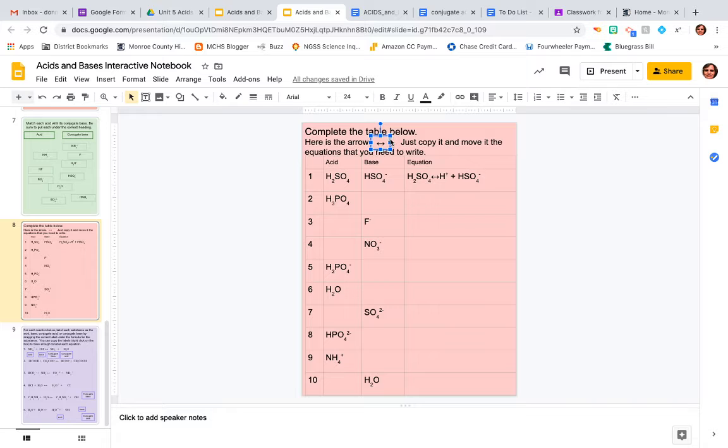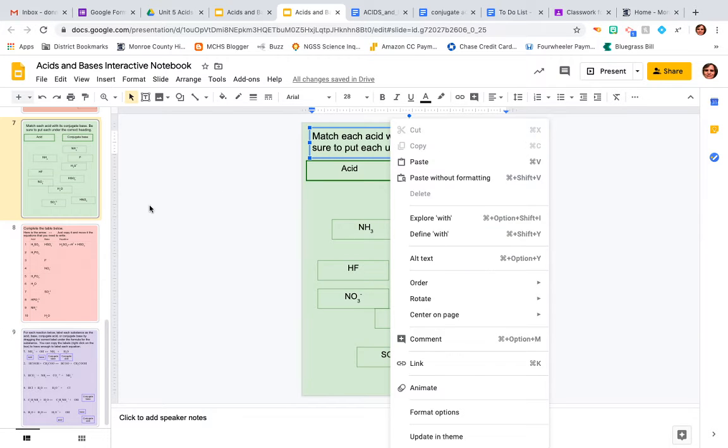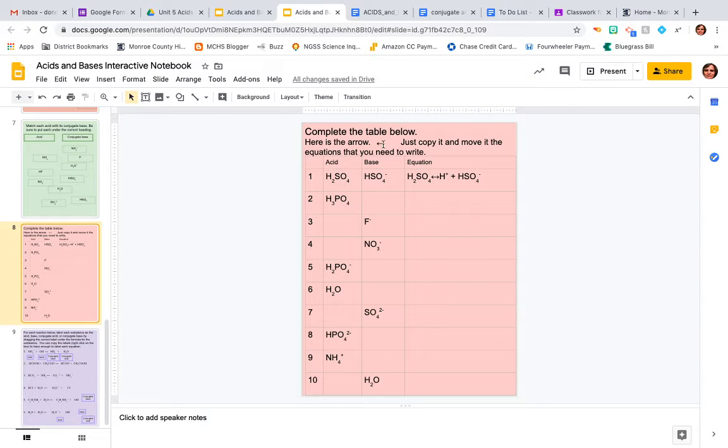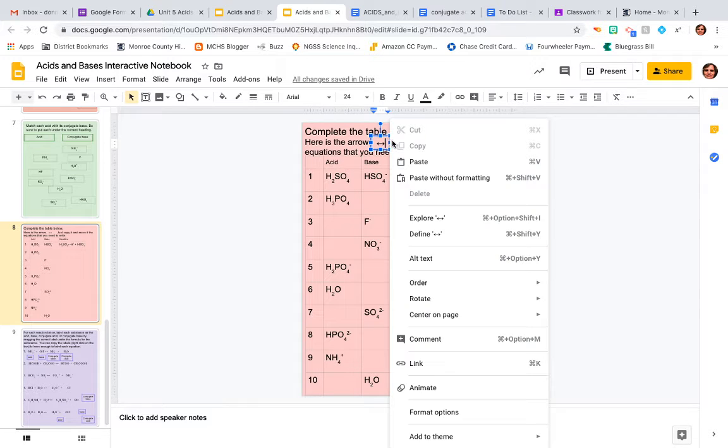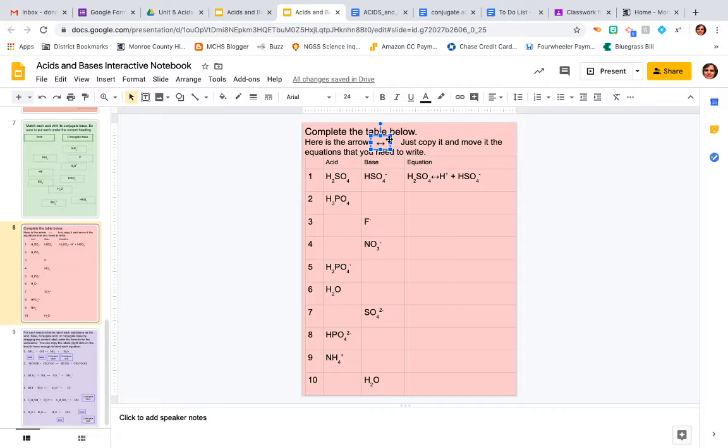And again, this may be a little bit frustrating. You may just want to go ahead and put the arrow in yourself. And I can show you how to do that as well, because I'm not getting this to work, and I don't know why. Because I had no trouble with it earlier, and now it's just not working.